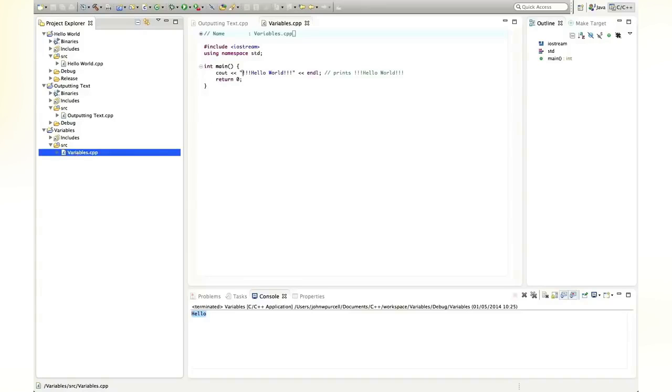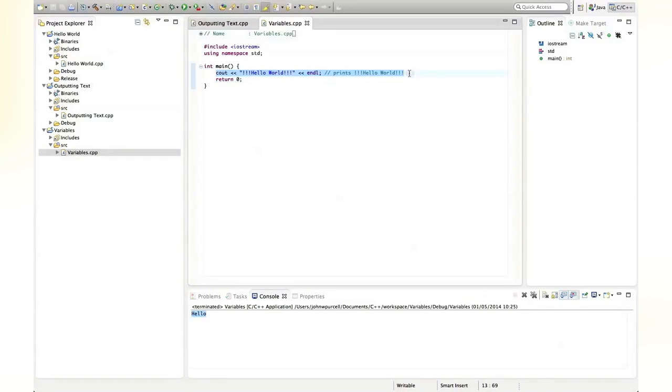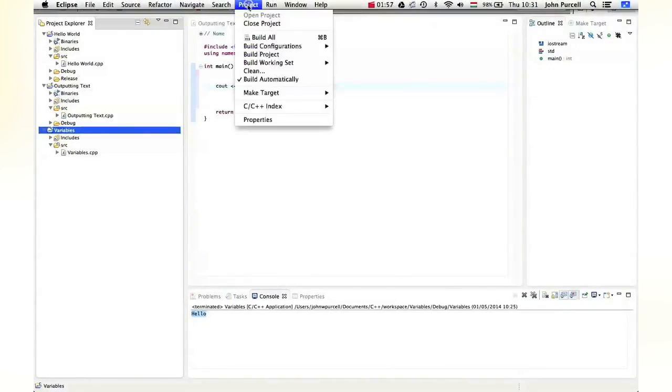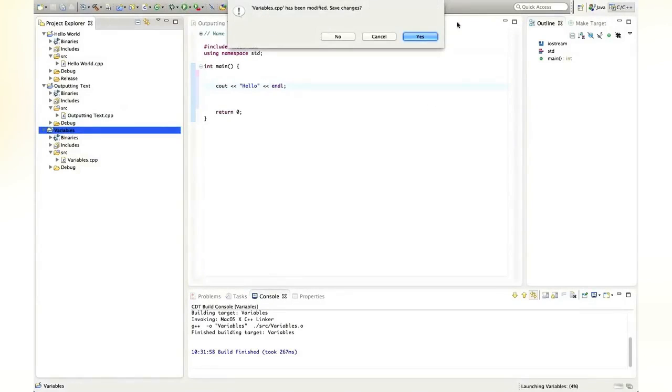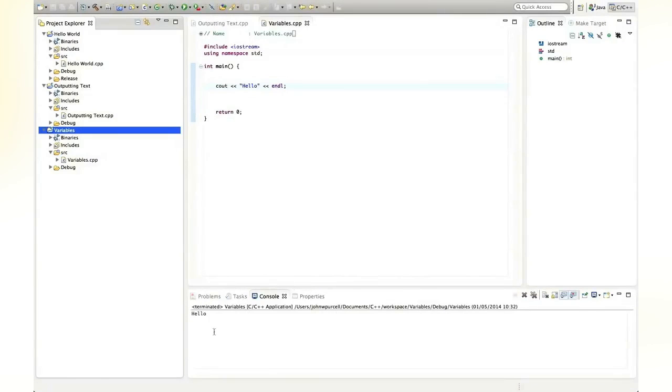Okay, so anyway, we've got this main program. I'm going to delete this C outline here and just hit return a few times, so we've got some blank lines, some space to work in here. And so we've seen that you can type stuff like cout, chevron, and in quotes, hello, and then after the closing quote, chevron, endl. That's basically what we had a minute ago. And if I select the project, go to Project, Build Project, and click Run, and yes, I want to save it, and it says hello.